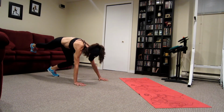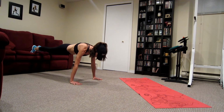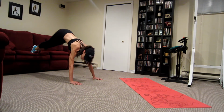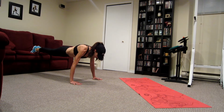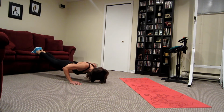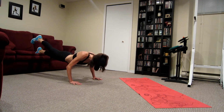So feet up on the elevated surface, hands directly underneath your shoulders again. Make sure you're not dropping down your hips or keeping your butt up in the air. Again, a real straight line. And lower down, up, down, up. You can do these on one leg also.